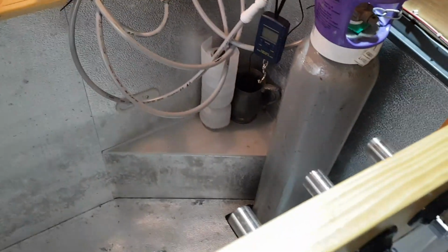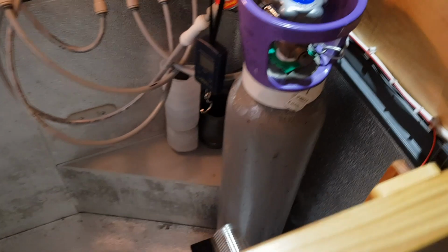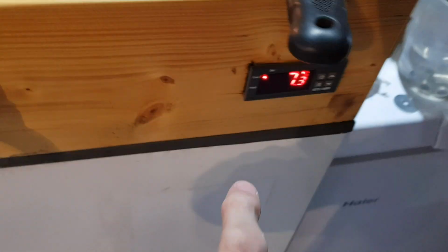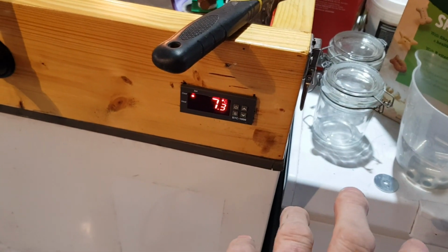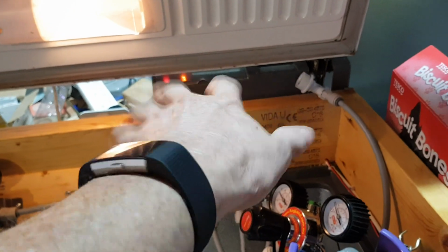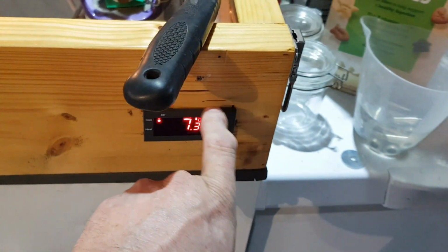It might be a good idea just to go over this a little bit for people who don't know how all this works. Really, it's ever so simple. This is an STC 1000, and all this does, it can switch heat and cooling. All this does is switch on the Keezer, which is always on, but this controls the mains going to it.